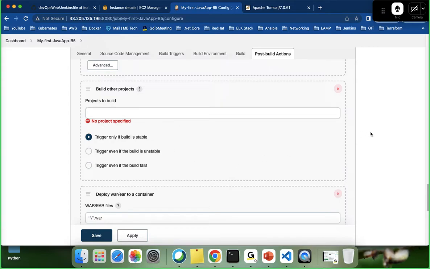Suppose we have two projects, project one and project two. If we go to post build and set the project, then when I click the button and project one builds, after it finishes, project two will automatically start. Okay, that is fine. That is the total description and steps about this project. But just give me a real-time scenario where you need to use it.